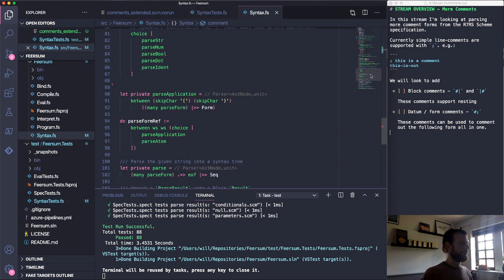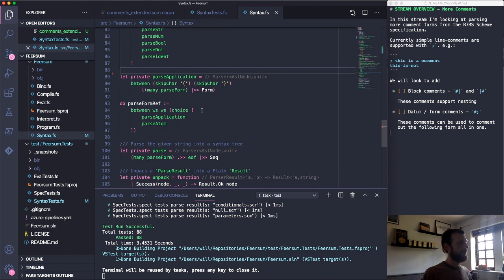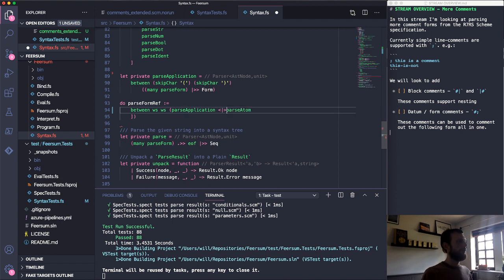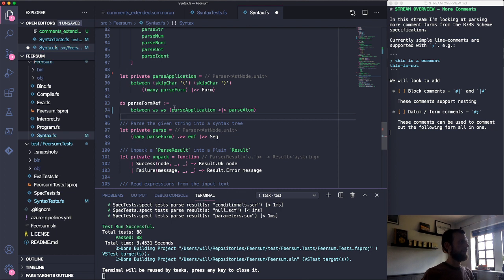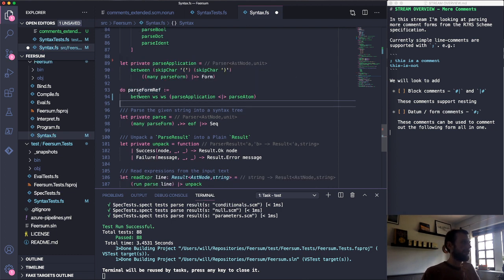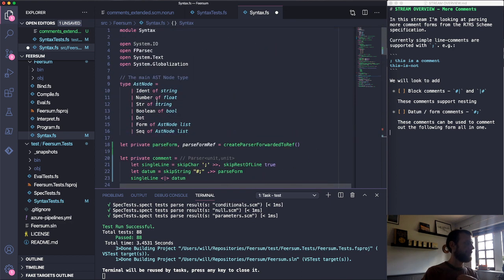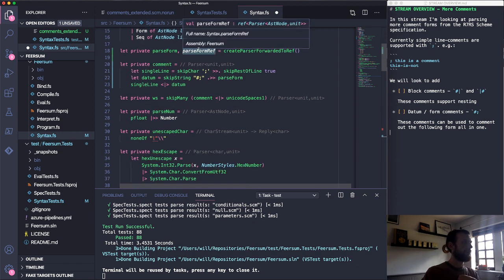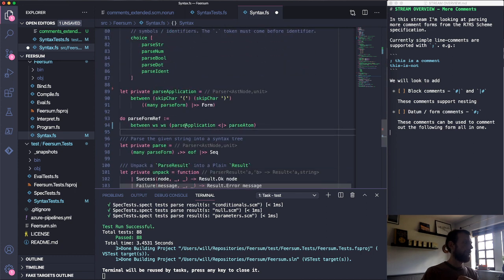And let's just go and review what we've done in here. I think we just clean up the white space a little bit. Just going to change this to use the simpler one. So just cleaning up that parser a little bit. This is the actual parse form parser. The way that FParsec works is that up here where we do a forward declaration, we get parse form, which is our parser type, which is what we're going to use in the other combinator parsers. And we get this parse form ref, which is immutable, that we can then write to later.